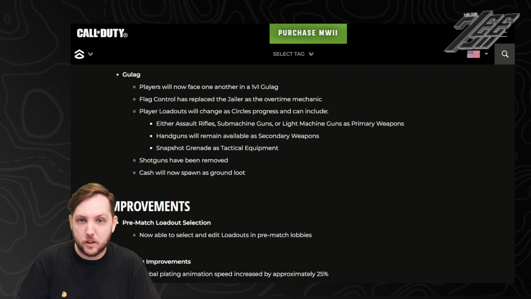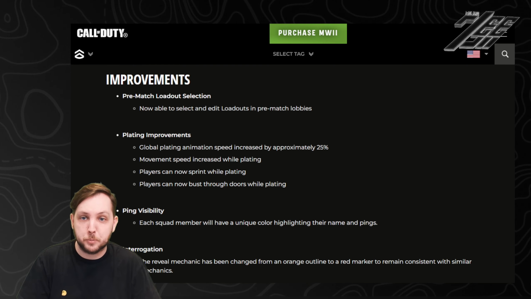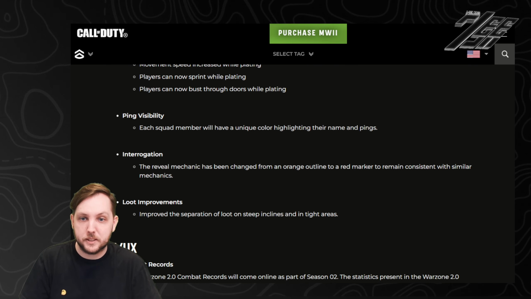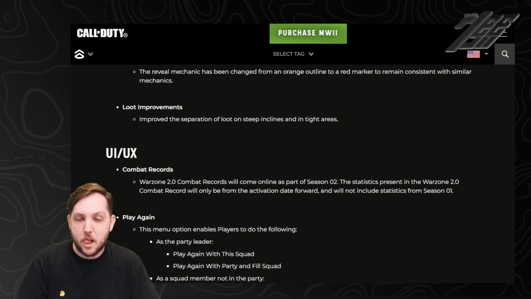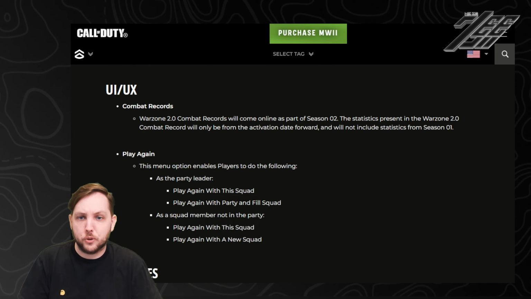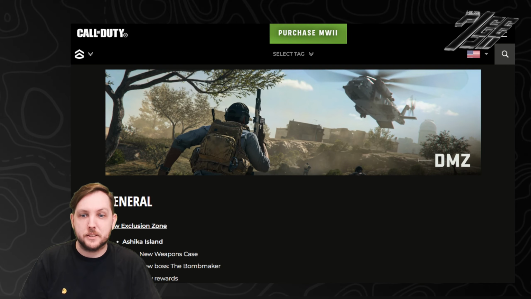Gulag is now 1v1. Flag control rather than jailer, etc. Pre-match loadout selection is now available in the pre-match lobby, which is pretty cool. Back to how we had it before. Planting improvements, sped up. Ping visibility, interrogation, changed orange outline consistent with similar mechanics. Combat record, play again options been added. A load of bug fixes which we're not going to waste any time on.